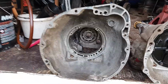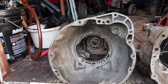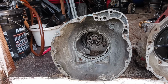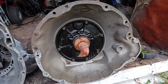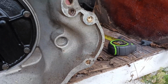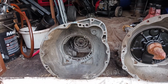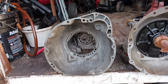The good thing about this, if you get one for the six-cylinder, is that the starter sets up on top there near the top of the motor. It's so easy to change. That's a good thing about those. But the 727 or the 904 V8 model is going to be down low, right there is where the starter goes on these. So now you've got to get under the car. But on this one, you don't even have to get under the car. You can change the starter just by raising the hood. You don't even have to get down there underneath the motor.